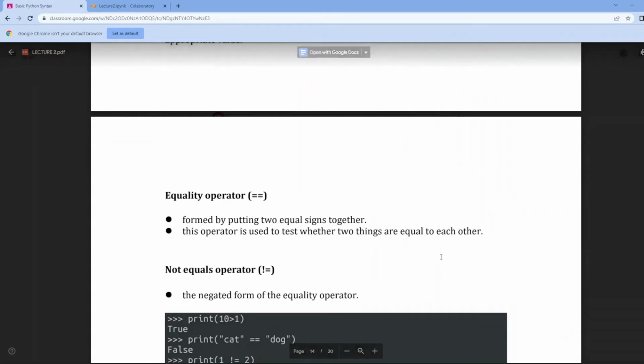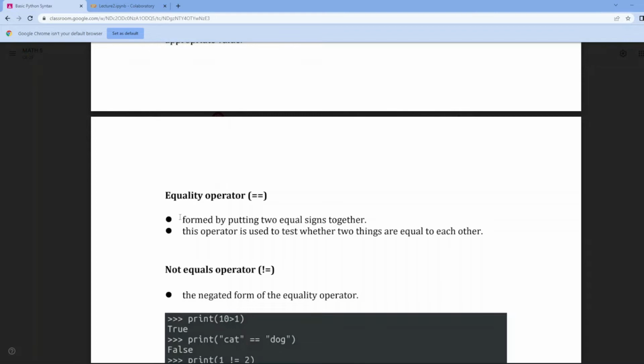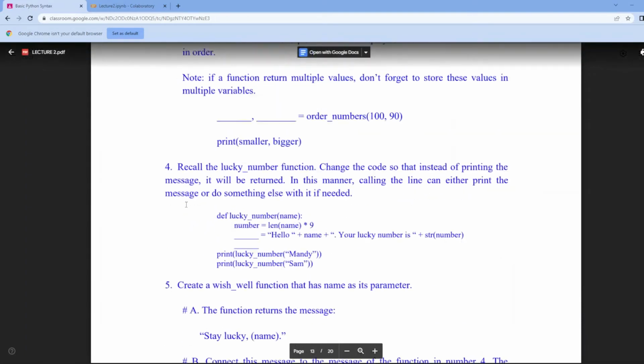So, ito, yung equality operator natin is different from the usual equality operator. Kasi if you will remember, ito, di ba?